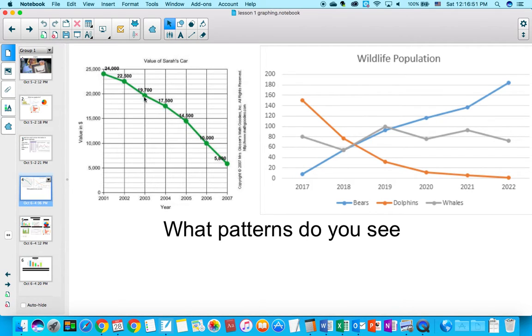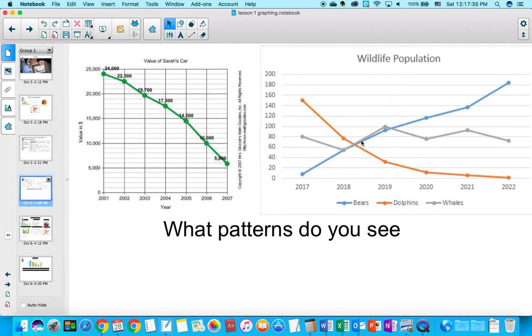As we go to each subsequent year, we see that the price decreases. And it's not a straight line either. You can see that it's curving downwards more steeply. The decrease is increasing each time. Right here we went down by about 4,200. Here we went down by just under 2,000. So you can see that the amount that the car's value is decreasing is increasing. It's going down faster as the years go on. And you can make a prediction on that. You can make predictions about what it's going to be worth in 2008, 2009, 2010, etc. So this graph allows you to see a pattern and make predictions.